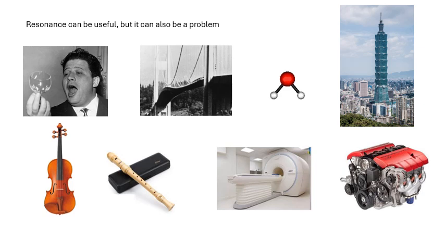Hopefully you've seen the Tacoma Narrows Bridge. This bridge in America cost millions to make, and then it only lasted a couple of months because the wind blowing down the valley made it oscillate and it fell to bits. Water molecules can absorb microwaves at a certain frequency, and that makes the food hot. It has to be just the right frequency to get them to resonate.